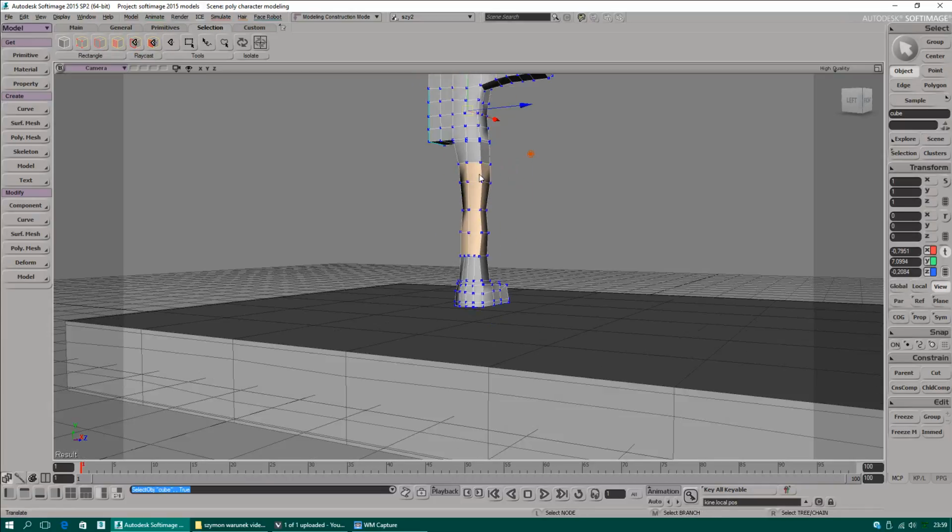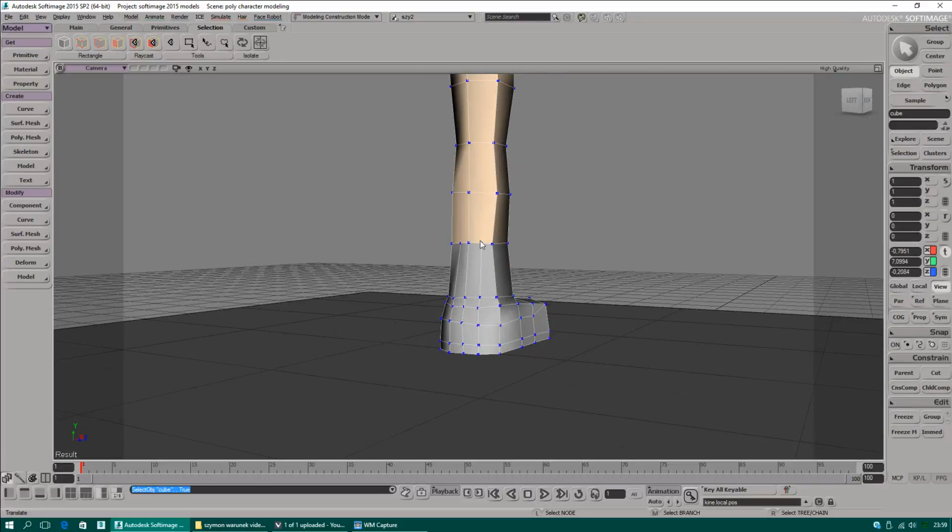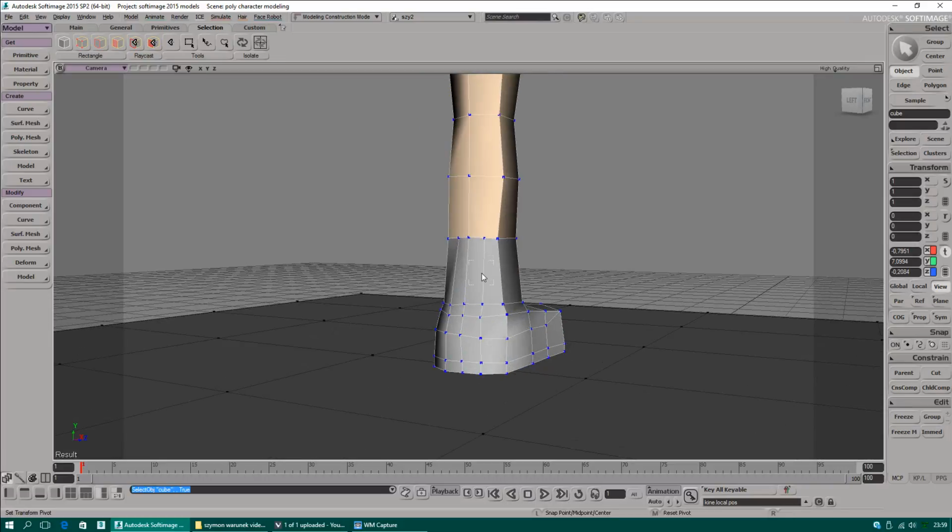Okay, if you do not see your axis, you hold V and V button and you can quickly snap your pivot to two points. By pressing, this is actually very good. I was just thinking if I can do the same with polygons.